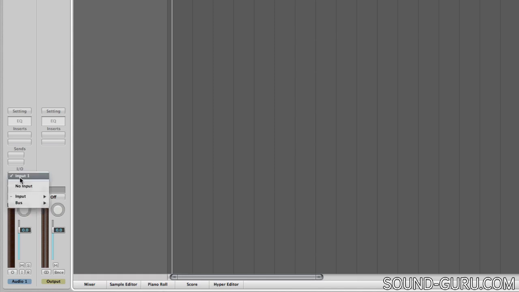Click and hold to change the input. Under the Inputs drop-down, you'll find all of the inputs currently offered by your sound card or audio interface. So if you plugged your microphone, keyboard or guitar into input 2, select it here if you'd like to record that. As you can see at the moment, I only have 2 inputs to choose from because I'm working with a small 2-channel audio interface. If you're using a larger interface, of course you'll have more channels to select here. Once you've selected the input you want to use, you're ready to start recording.